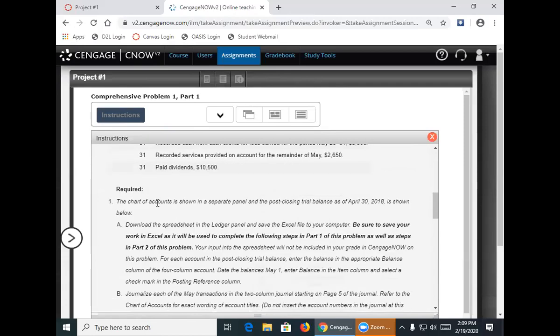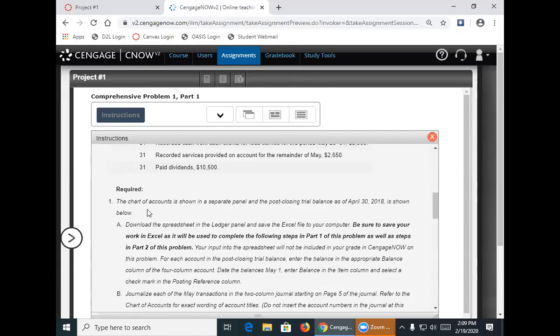So then the instructions start on what is required. So what we're going to do in essence, I'm not going to read through all the instructions, I'm going to tell you. We are going to journalize all of those transactions into the journal. We are going to take those journal entries and post them to a ledger, which will be an Excel spreadsheet in this case. You don't have to have Excel experience to work in it. I'll show you what you need to know and how to do it.